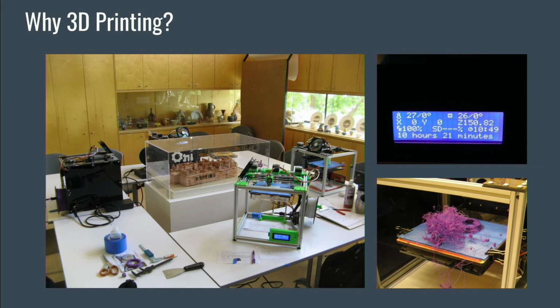I used to not really get what it was about, but it turns out it is a fantastic tool for digital fabrication. And one of the big reasons for that is safety. And so this part of this question about access is: is the tool safe? Does it need to be supervised? One of the great things about 3D printers is maybe you can burn yourself on the extruder tip, but other than that, it's not going to hurt the user, and it's not really going to hurt itself. It's kind of hard to irreversibly break these machines.